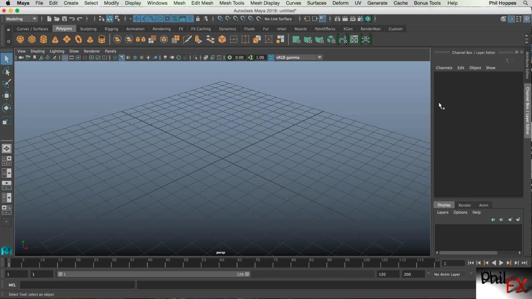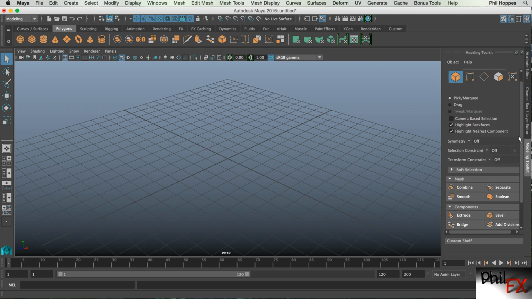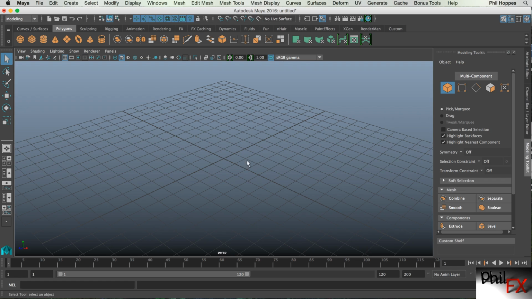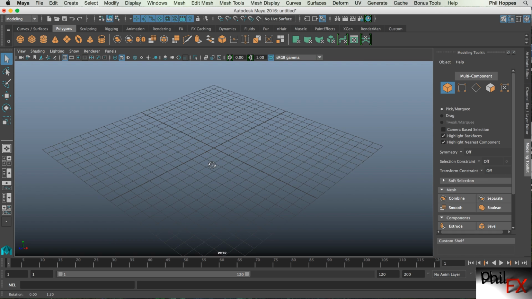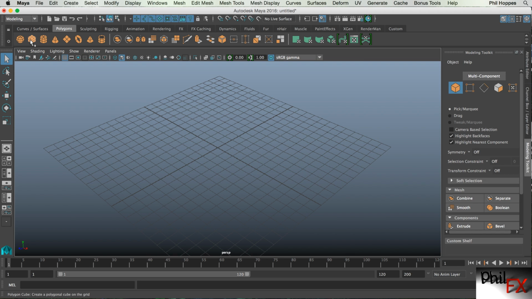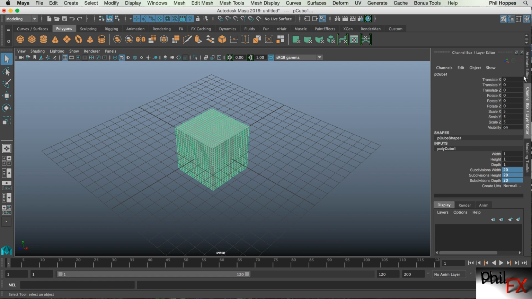Some of the things I want to show also are what's built in now, which is the modeling toolkit. So if I click over here, I open up and you can see we have the modeling toolkit. There are a few things right off the bat that really help when you're creating models, and I want to demonstrate some of those real quick. So let's go in, and I'm going to first start with a box. Let me go into the channel box, and I'm going to scale this up a little bit. Make our box 5, and I want subdivisions to be about 20. So I got a lot of subdivisions on this, and you'll see the reason why.